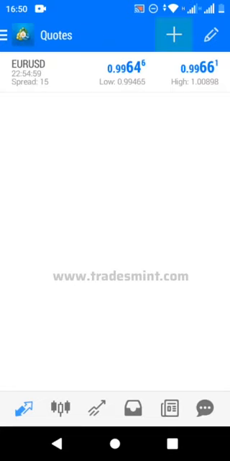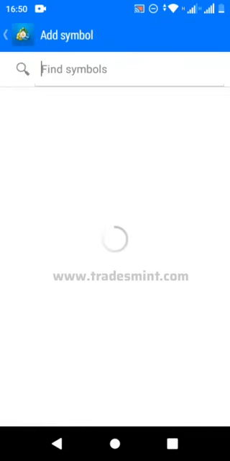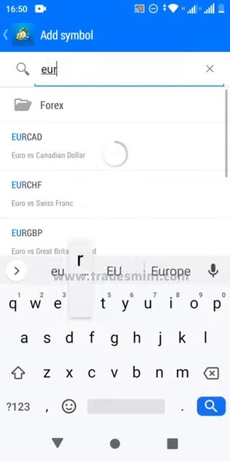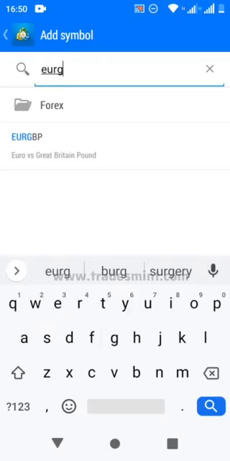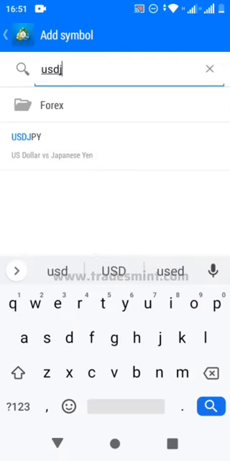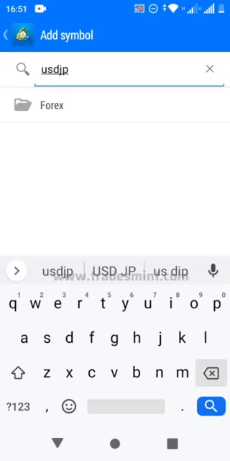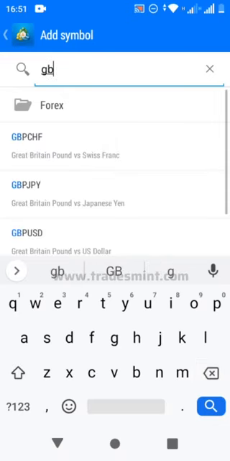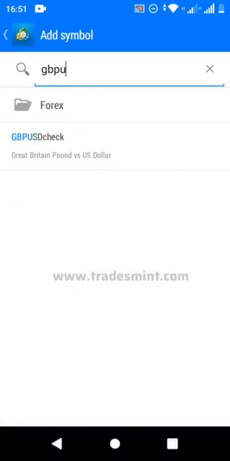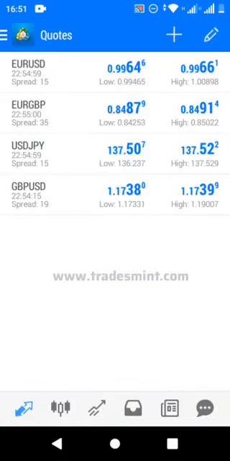As soon as you've deleted, this is what will pop up. If you want to add again, you press on the add plus sign. You search for whatever pair you want. EURGBP. Add, disappears. USDJPY. Add, disappears. GBPUSD. Add, disappears. As soon as we come this side to our quotes, we can find our currency pairs added.